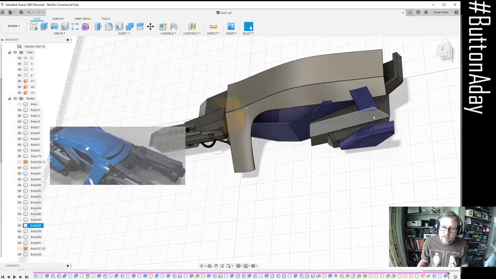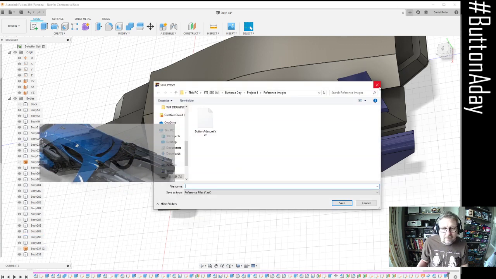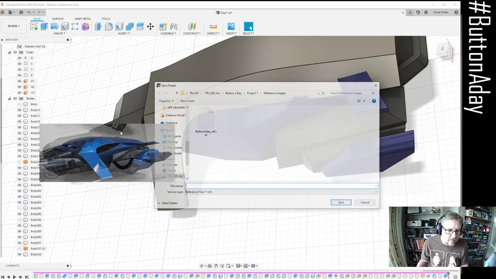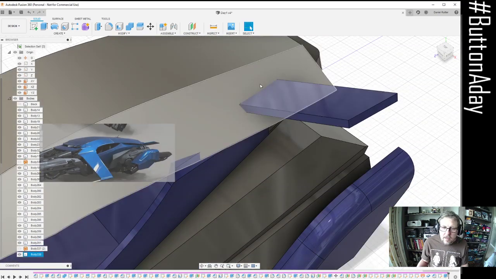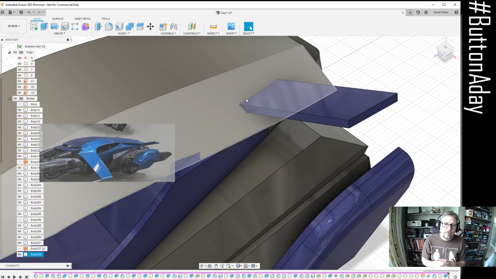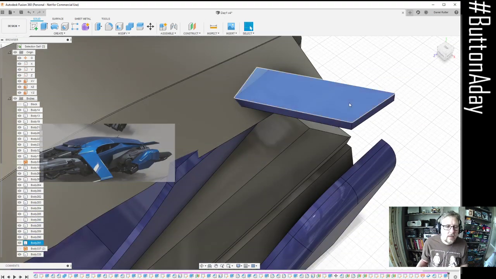Let's try doing a slightly sort of cool shape to this rear wing. And what we'll do is we'll use the planes that we've already got here. We're just going to draw two profile shapes on either end of this block, and then we'll loft between them, and we'll see what we can come up with. Let's find that block in our bodies. It's this one here. Turn off everything else.